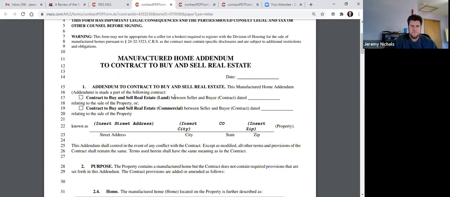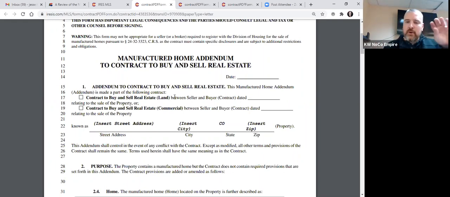What the different possibilities are, which contract to use in which setting, right? If it's a mobile home manufactured home park, we're going to actually use the manufactured home contract. If it's a piece of land with a property that is not purged, that is manufactured home, right, we'll probably use the land contract in conjunction with the manufactured home addendum. And if it's a commercial contract, mainly a commercial type property, we want the pieces of the commercial contract, but we're going to have to add these pieces from the manufactured home contract, and we're going to do that with this addendum.